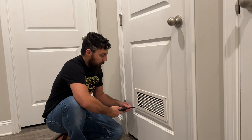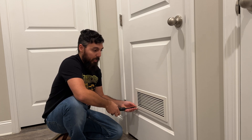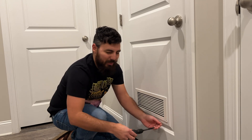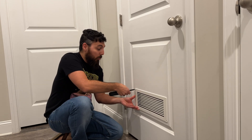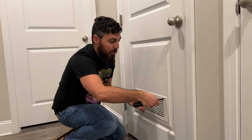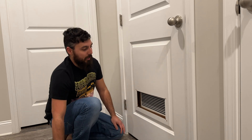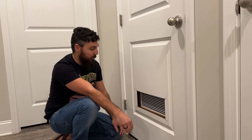Some of you are probably wondering why I didn't just go ahead and install a vent or a fan in the front of the door from the beginning. The real reason is I just didn't want a bunch of cables hanging out every single time I opened and closed the door, and I didn't want to cable manage those. It's kind of ugly in my opinion. I'm hoping that adding the fan doesn't really help too much so I don't have to have a fan in the front of my door, but hey, if it works it works.